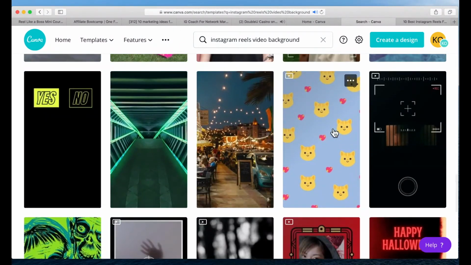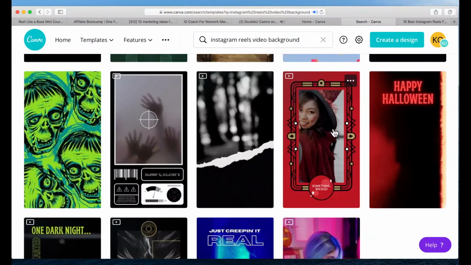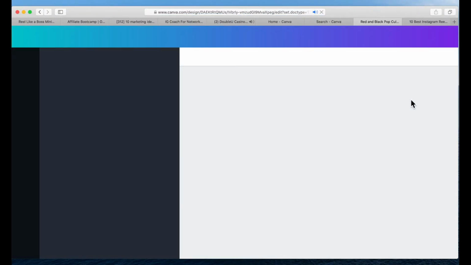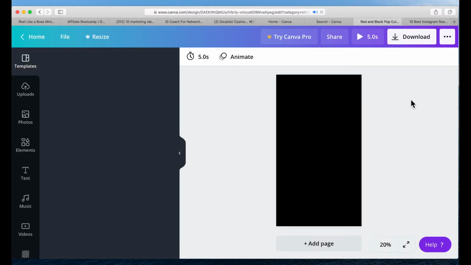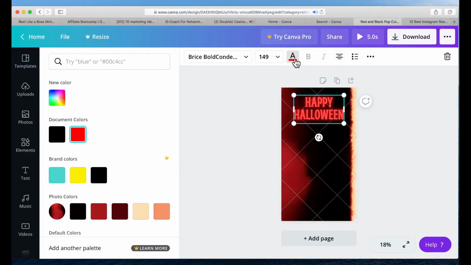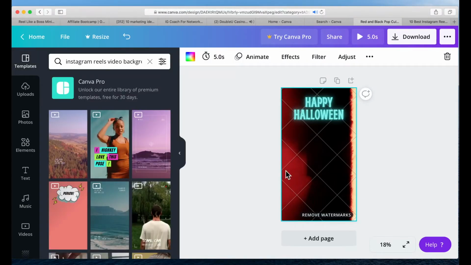All of the templates are changeable. I kind of like this one. Let's go into this one. They are changeable, and then there are certain things that you can do to actually change colors and things of that nature, right? So I'm going to tap on this, and I'm just going to change the color to my company colors, right? And then see these lines? This means that it's paid, okay? That you have to purchase that particular background.